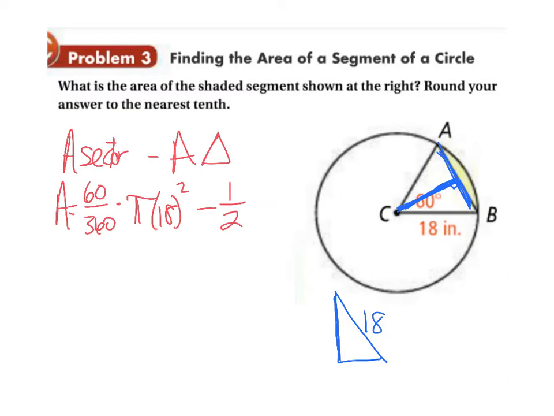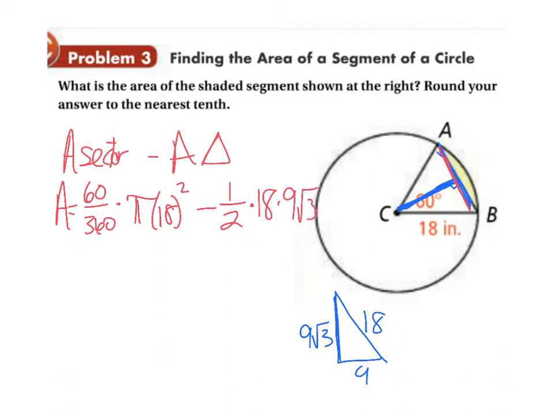That's the long leg. So let's go back to my 30, 60, 90. If the hypotenuse is 18, the short leg is 9, the long leg is 9√3. So putting this information in my formula, 1/2 the base, that's the full length right there. That'd be 9, but I'd have it doubled because there's 2 of those in there, so that'd be 18. And then the height is 9√3. Now the directions here say to round to the nearest tenth.